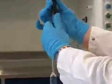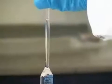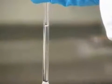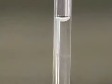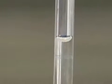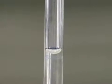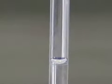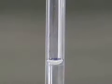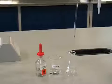Now we can gently remove the rubber bulb and we can place our thumb over the end of the pipette. Now by gently moving our thumb we can release the solution in a carefully controlled manner until the bottom of the meniscus is touching the line on the pipette. Once the solution is on the line, we know that we have exactly 25 centimeters cubed of our solution. This can now be transferred to a clean conical flask.